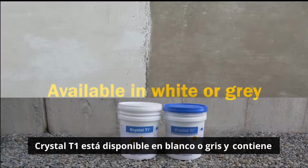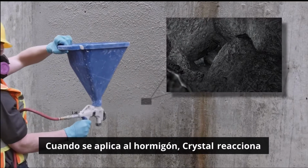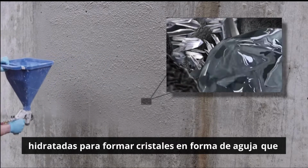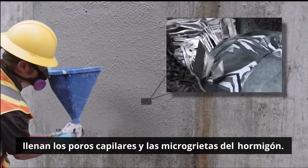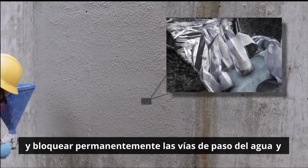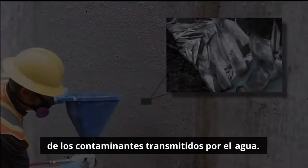Krystol T1 is available in white or gray and contains Krystol technology. When applied to concrete, Krystol chemically reacts with water and unhydrated cement particles to form needle-shaped crystals that fill capillary pores and microcracks in the concrete and permanently block the pathways for water and waterborne contaminants.